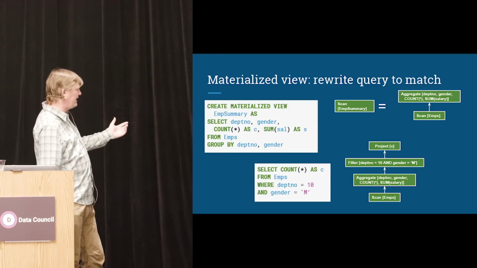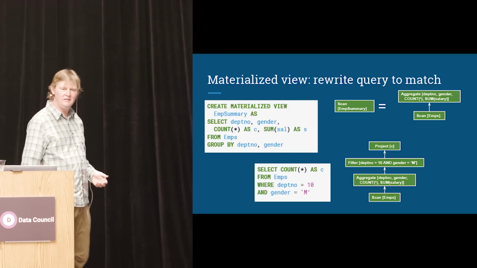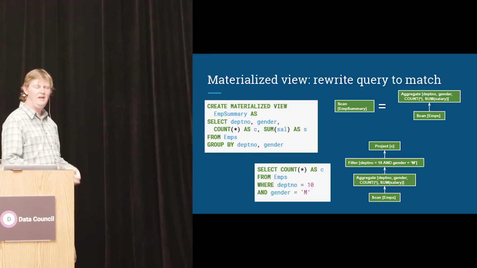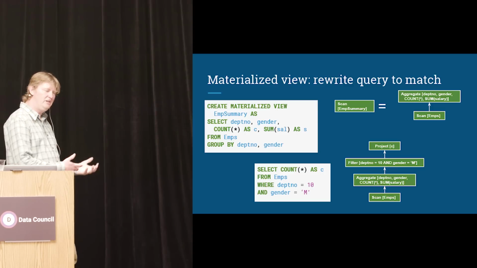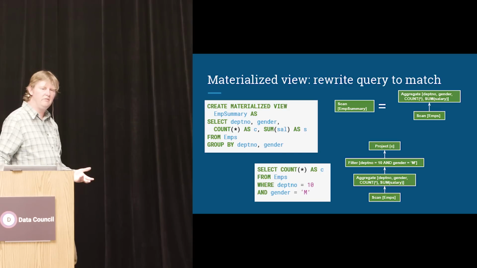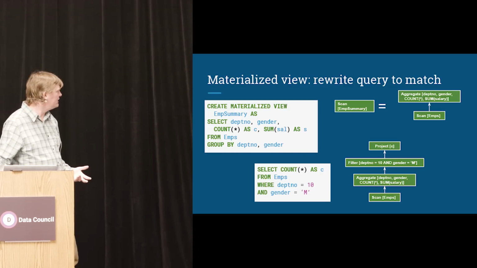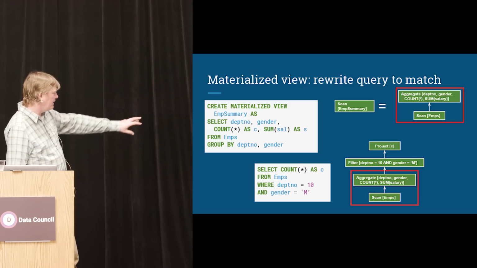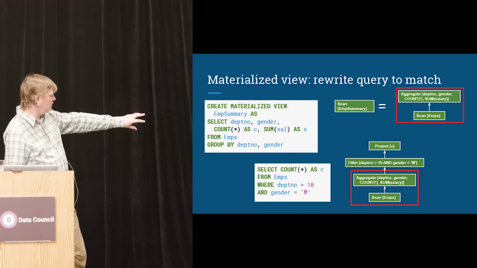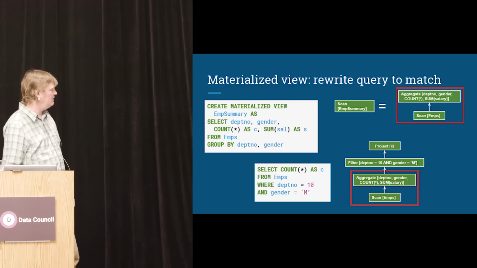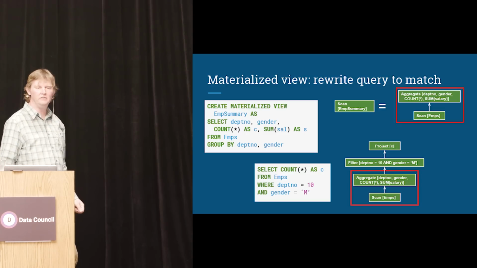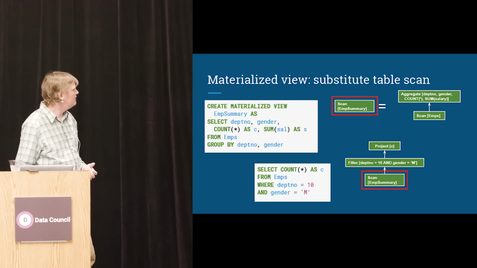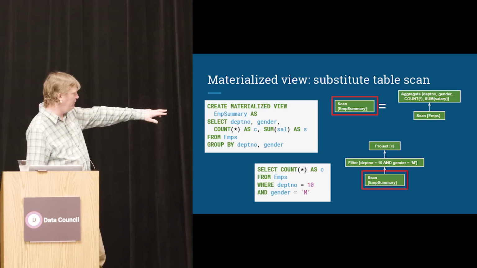In fact, the person who wrote that query may not know that emp summary existed, but the system is smart enough to realize that this is something that can be answered using the emp summary table, and the emp summary table is smaller, therefore it is able to rewrite it. And in order to rewrite it, it's actually quite a complex process that the optimizer has to recognize in the query this common sub-expression, which is the same as the defining expression for the materialized view. And because those are identical, it can then substitute the emp summary table into that part of the query.